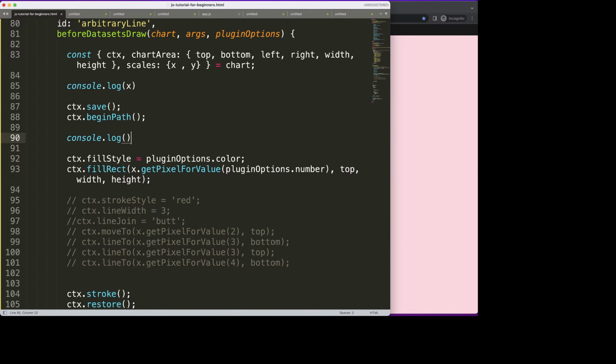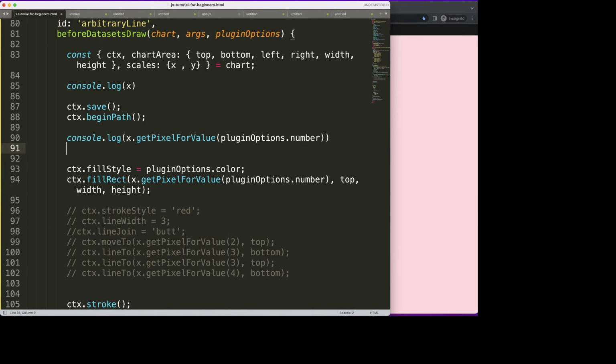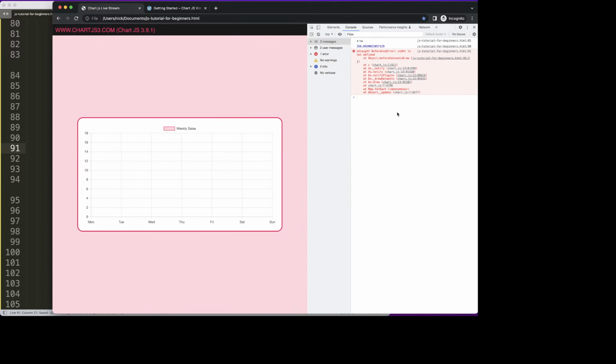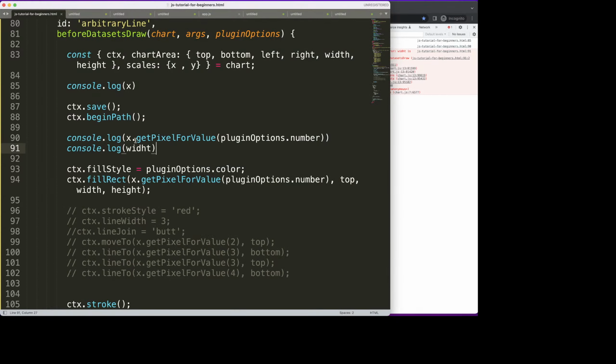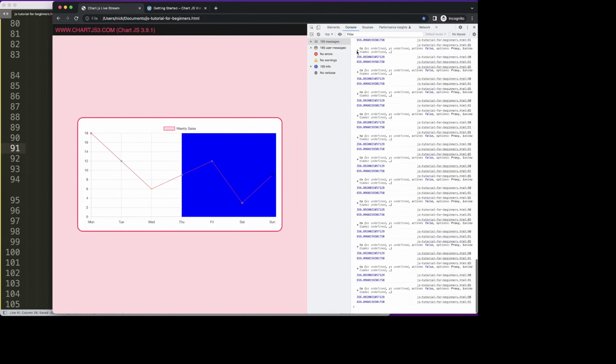Let's put that in here as a console log. So we're going to grab this one. And then, if you have the console log, we will see here the width, not the right side, sorry. I think this one will be slightly different. If I open this up, we get the numbers, hold on. Alright, we get an area, get pixel for value, width, there you are, misspelled. So we get these here.